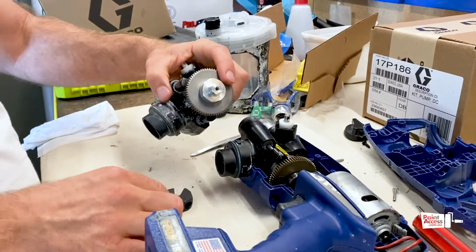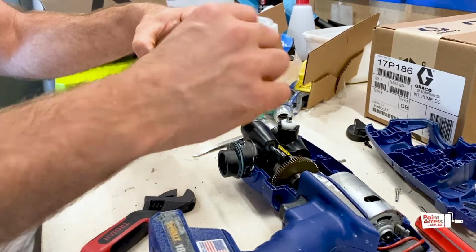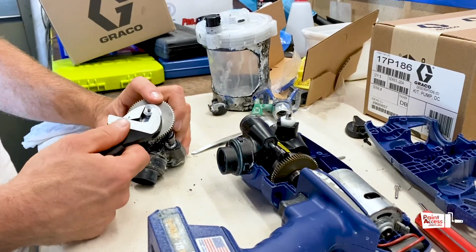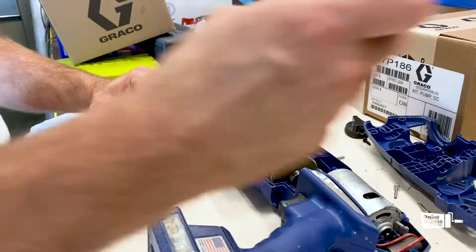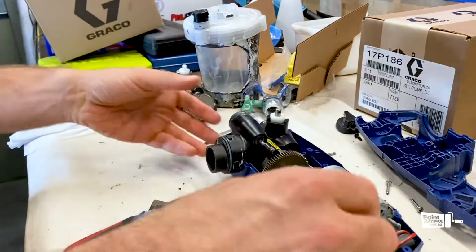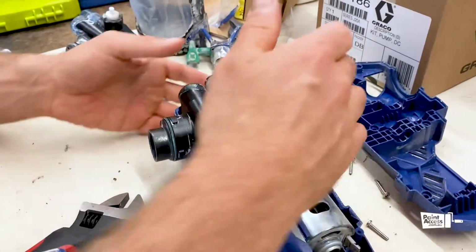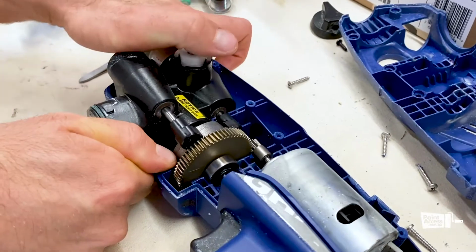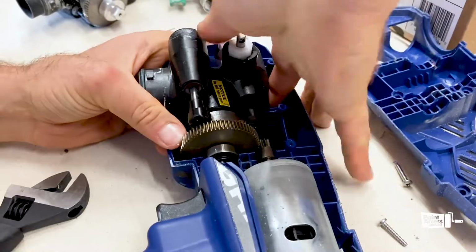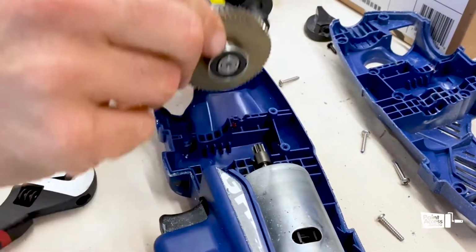So the main difference between Ultra and Ultra Max: because Ultra Max has a brushless motor, it's got a grounding wire sticking out. So to unhook it, you just need an adjustable spanner and then just use your screwdriver to undo it. Now we're pretty much ready to take it out. It's pretty simple. It just sits really like in a saddle. So you just need to pull it up. Yep, done. So this one is out.